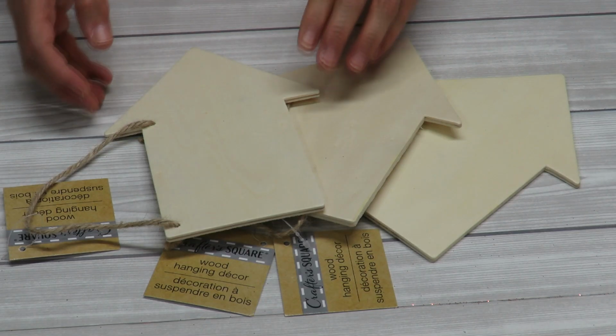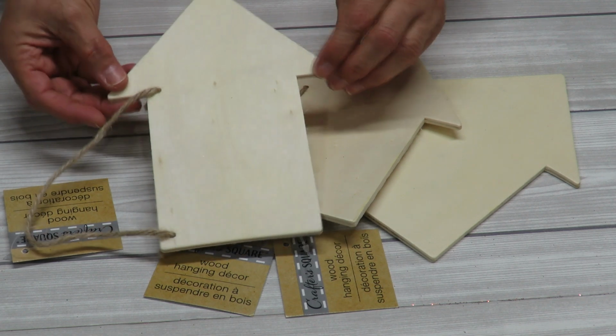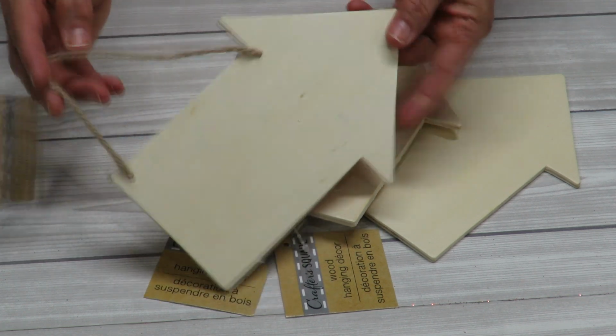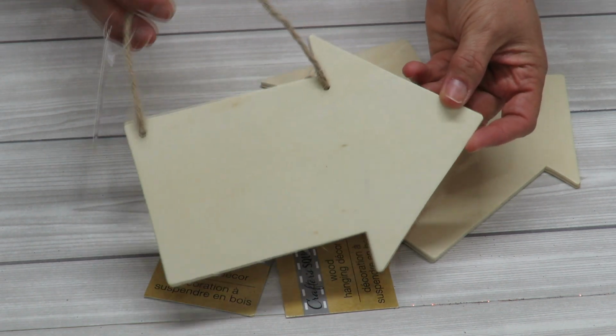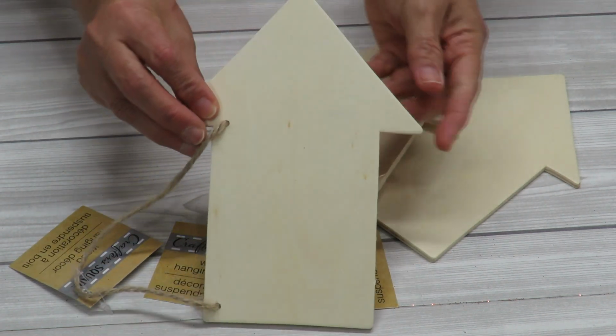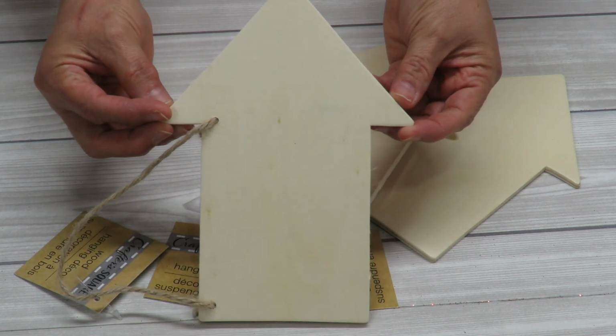Alright, so the first item that I have are these wood hanging decor from the Dollar Tree. They're little arrows, as you can see, they're pointing that way. But I think they would make great little house shapes, so that is what I'm going to use.